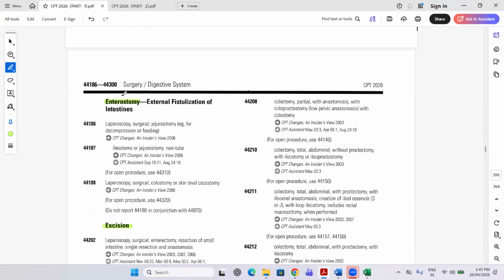Then under this laparoscopy, you have one more procedure called enterostomy. What is enterostomy? Ostomy is the suffix. So you know a permanent surgical opening created into the intestines is called enterostomy. Many times your patients need it when, say, it's a cancer.